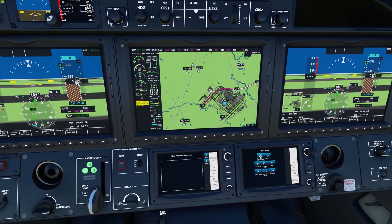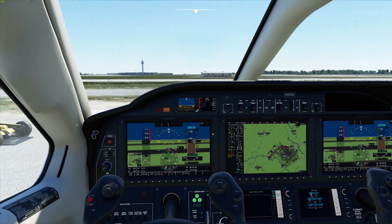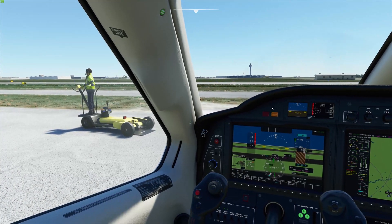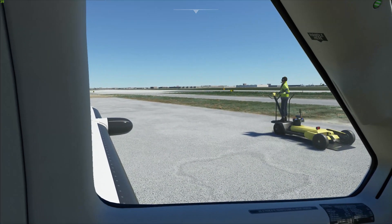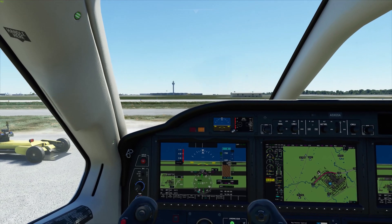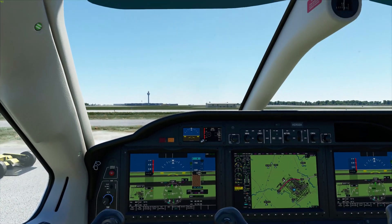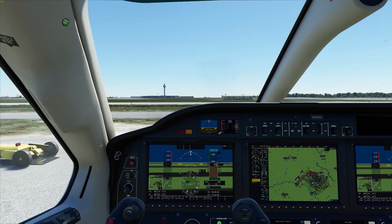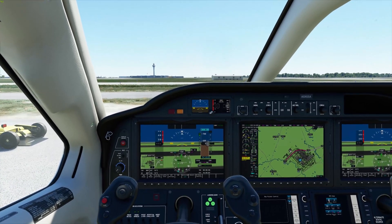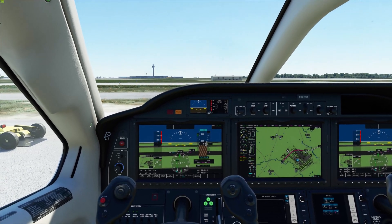That's it — that is loading a previously planned flight plan from Navigraph into your Garmin G3000 in the TBM 930. I'm planning to look at some other aircraft — I'm told on the forums that not all aircraft work like the TBM 930. It's difficult on the forums because people say you can't do what I just showed, but I find out that there may be a difference between the G3000 in certain aircraft, or possibly the G1000 doesn't have this implemented. I'm definitely going to take a look at a G1000 aircraft.